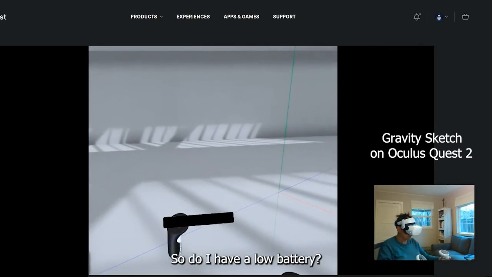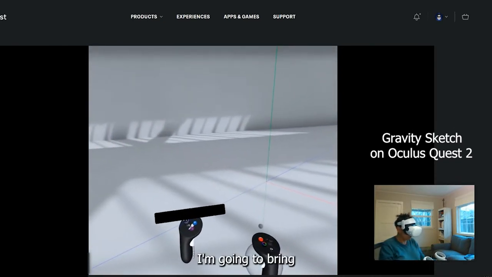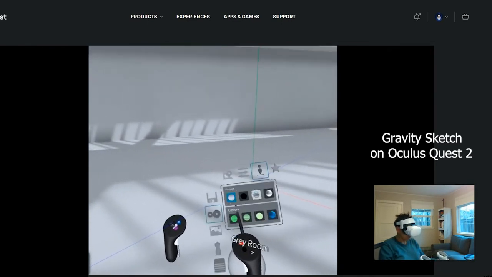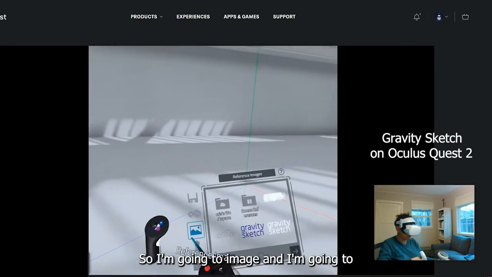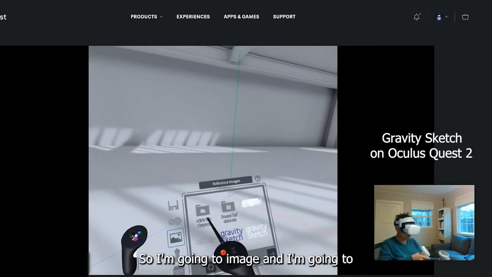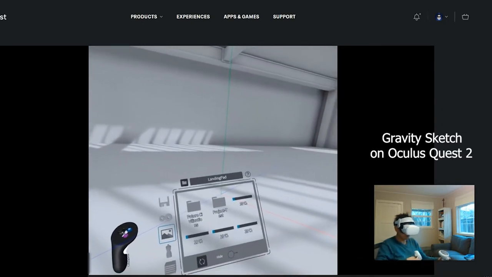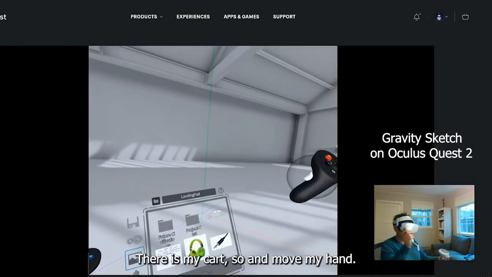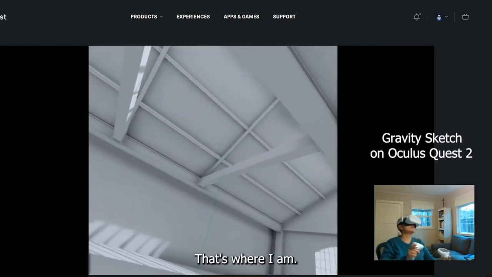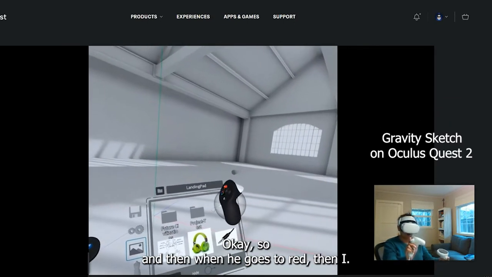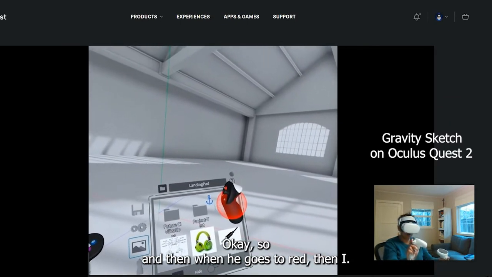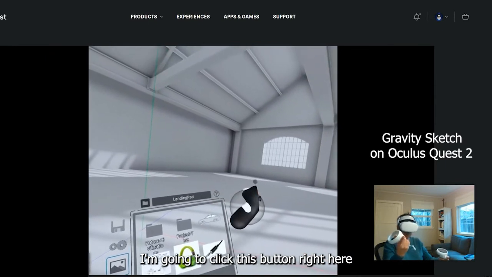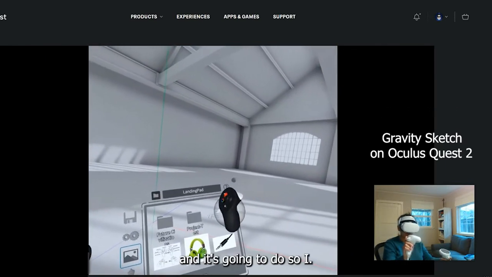All right. Oh, I have a low battery. I'm going to bring an image here. So I'm going to image, and I'm going to this one. Let's see. Okay, there is my car. So I move my hand. Let's see where I am. Can you see me? Okay. When it goes to red, I'm going to click this button right here, and it's okay.